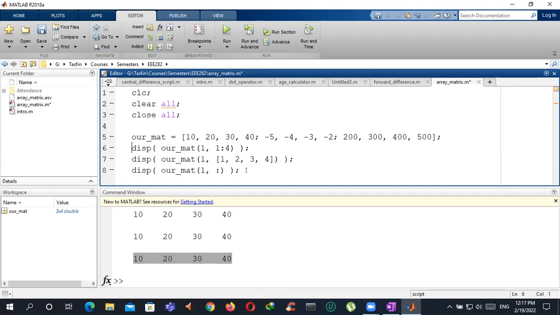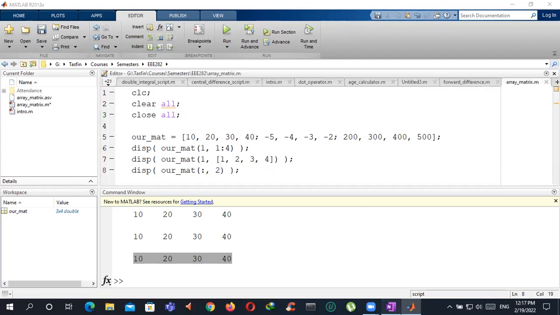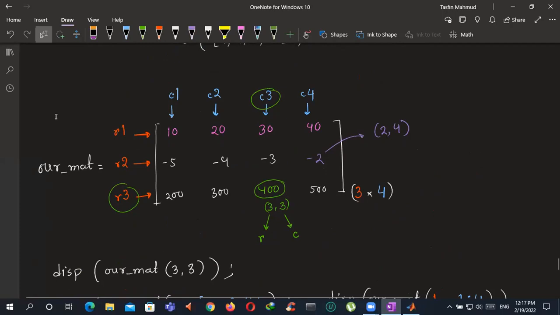স্যার যদি কোলন কমা 2 দেই তাহলে তো সেকেন্ড কলামটা দেখাবে, তাই না? Colon comma 2, exactly. If we want to write colon comma 2, then what we are willing to access is that, let's copy this matrix once again.